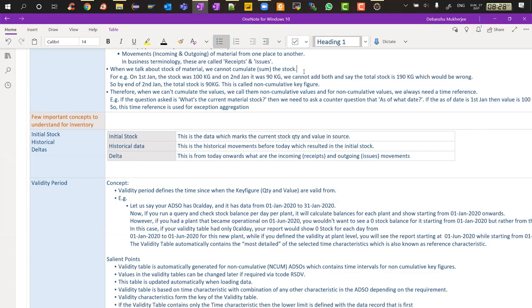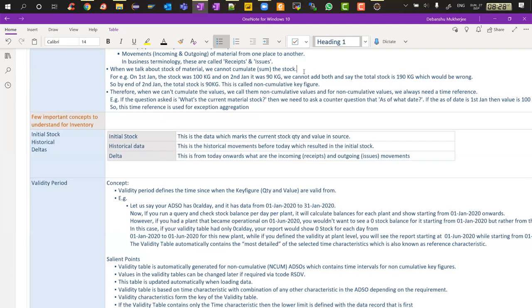So if I do 10 days, right? Day 1 to day 10, and all the 10 days, there were different numbers of boxes. And if I tell you, tell me as of today, what is the number of boxes? You will always take the last day, which is the 10th day. And then you will see that, okay, on the 10th day, I have 3 boxes in my plant. So total stock of material was 3 boxes. So it's always the last day.